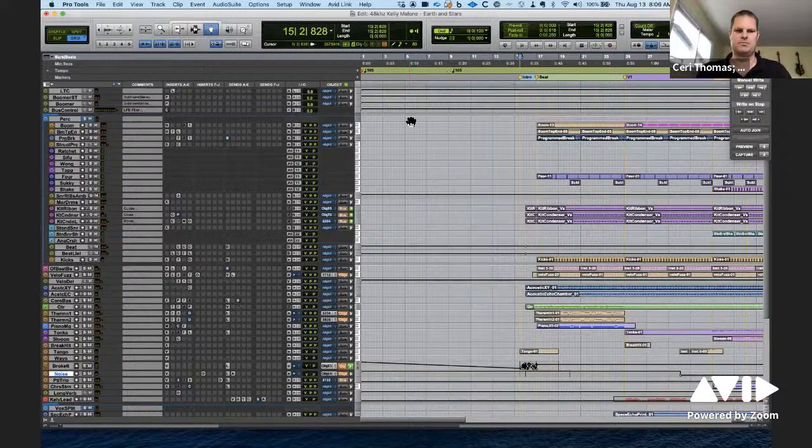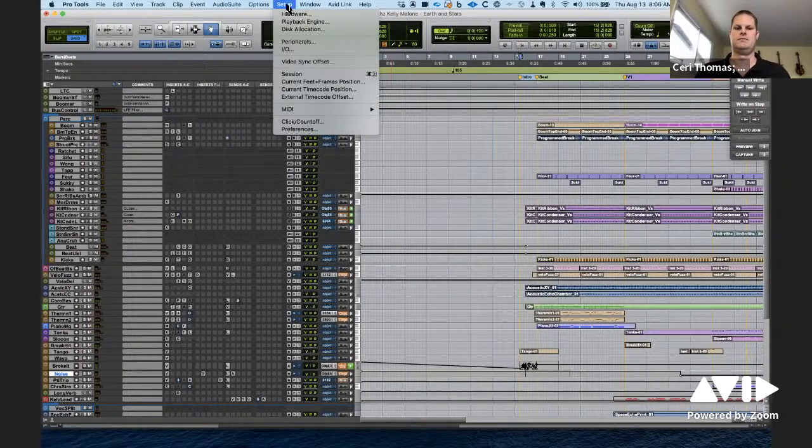So obviously this track was created for stereo. A lot of the music in the world today is created predominantly for stereo. But Pro Tools allows us to expand that out quite quickly and easily. So when I opened this session, the I/O configuration automatically told me, hey, you don't have a pathway associated for 1 and 2.